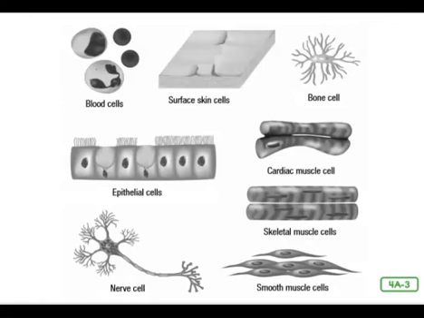Strong epithelial tissue, made of tiny cells, forms an organ with a very large protective covering — the skin. You've learned about four different types of body tissues. They are epithelial, connective, muscle, and nervous tissue. Each type is made up of similar cells that do the same jobs. Cells make up tissues, tissues make up organs, and organs make up the systems of the human body. There are ten major organ systems in the human body.